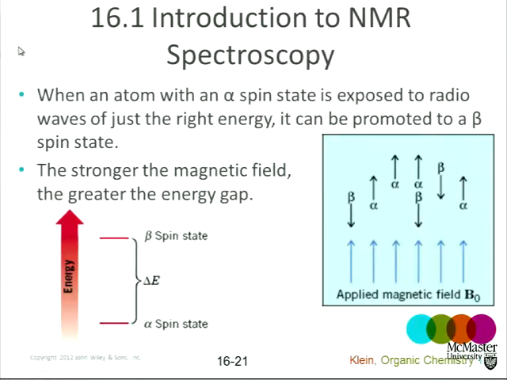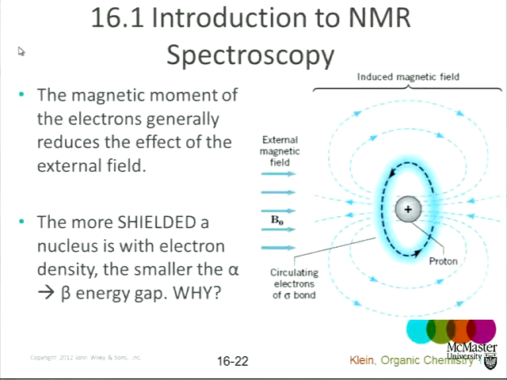So we get absorption of energy when we take a sample with spinning nuclei like protons and C13, we put it in the magnetic field. The alpha and beta spin states separate in energy, creating an energy gap. I blast with FM 901 or whatever it is. And when my radio waves have exactly the right energy, I can get excitation. That's absorption, and that is a peak in the NMR spectrum.